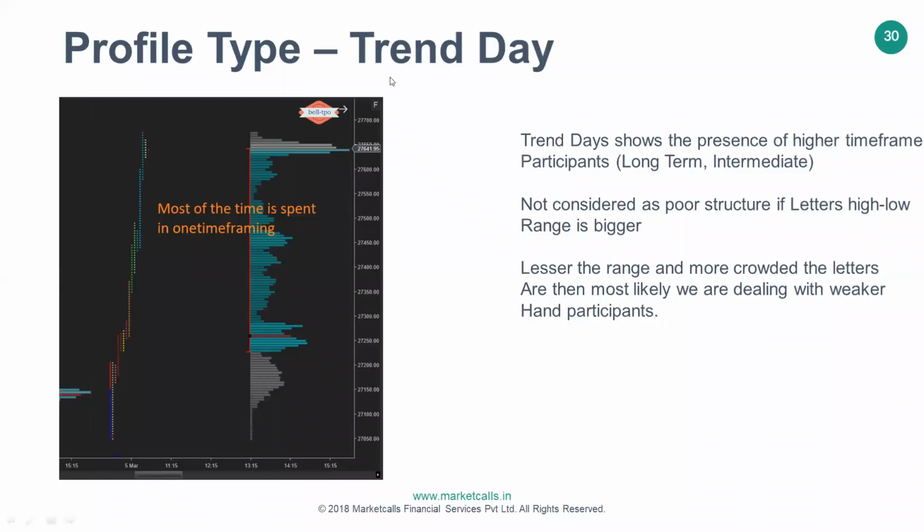But many short-term players have the habit of trading against those trends. Most of the time when people are seeing this one-time framing, they have the habit of betting against the trend, hoping for the trend to end. But in these places, you need to understand that you're competing with stronger money. As long as the one-time framing is not ending, price is not balancing, it's tough to take mean reversion bets against these smart monies. If smart money is flowing, one should either stick to the position or stay away from the position as much as possible.